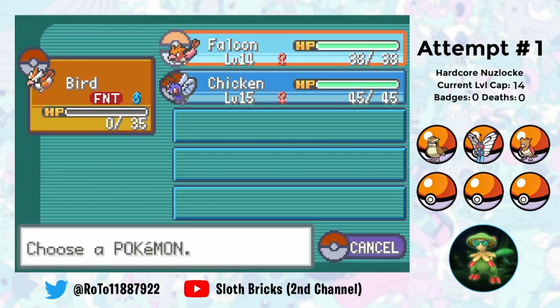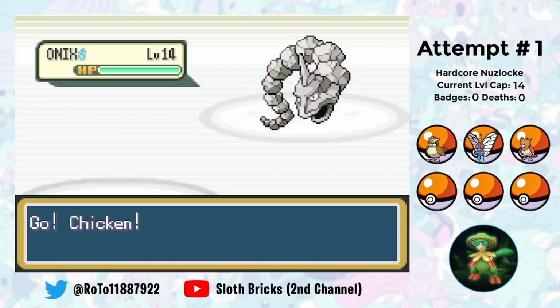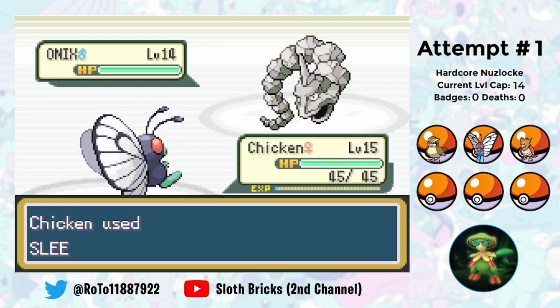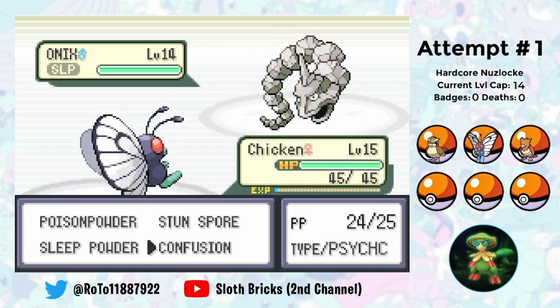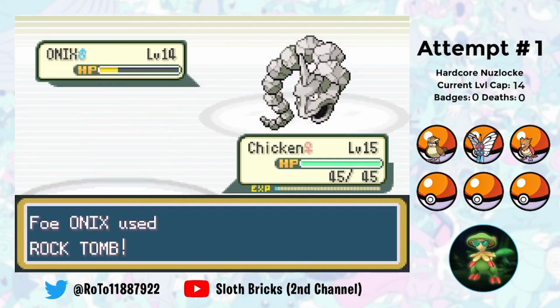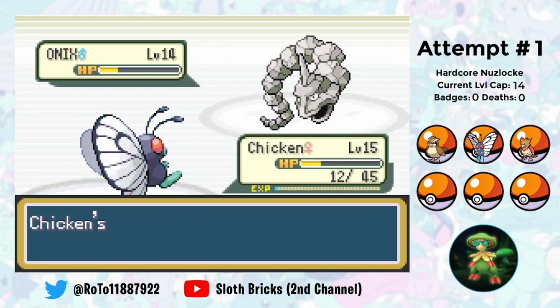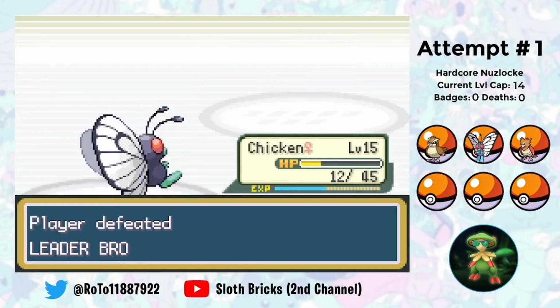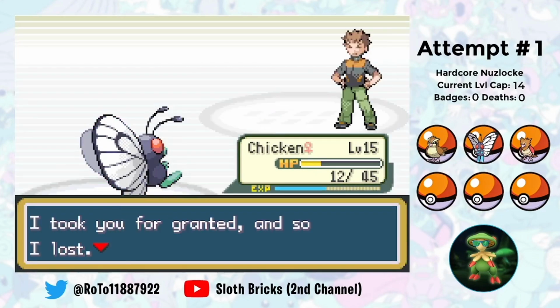At the very least, Bird's death lets me get a free switch into Chicken. With the extra level, which is allowed by the way, I'm able to put Onix to sleep with a Sleep Powder. With Onix being asleep, I'm able to hit 2 Confusions for around a third of Onix's HP before it eventually wakes up and goes for a Rock Tomb, leaving me in the yellow and lowering my speed. But then Onix on the next turn just misses a Rock Tomb, meaning I'm able to go for a Confusion to take it out, winning me the battle and the first gym badge.